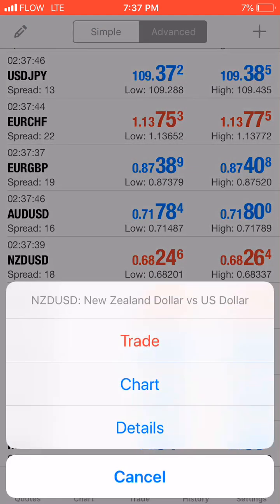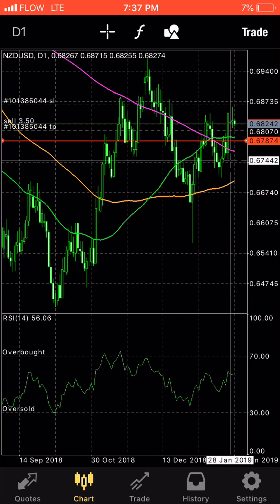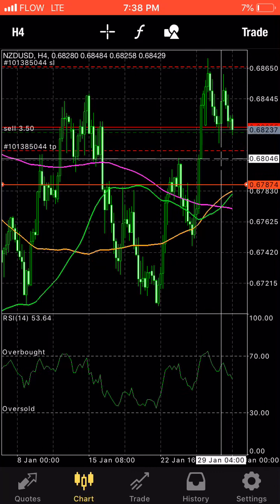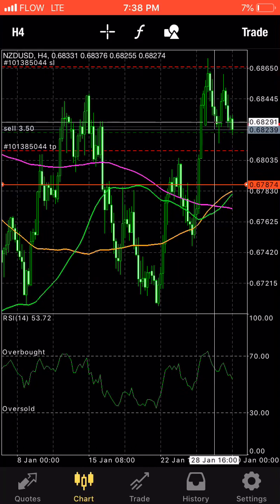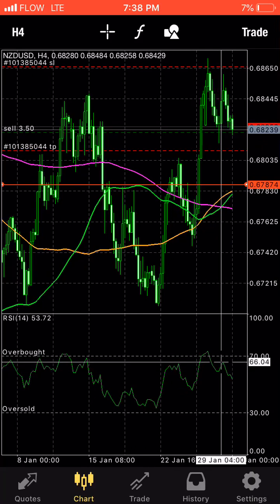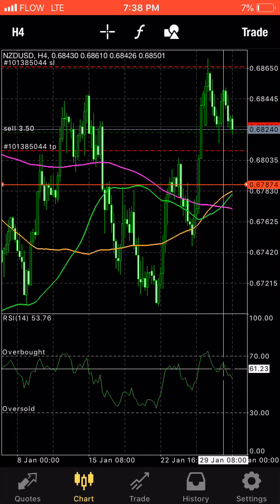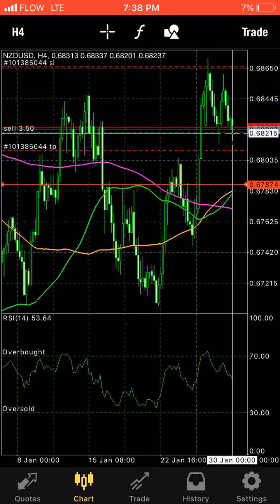The other one that I was looking at, I do believe, is this one, the New Zealand USD. We'll see what's going on right now with this. I was expecting a cool off, and as you can see, it came way down here and then came back up. Now on the RSI, we have some divergence here, because we have a significantly lower high, but the price came up almost to the same level. And now we're making our way down to a lower low, and right here it's come back down to the previous level of support.